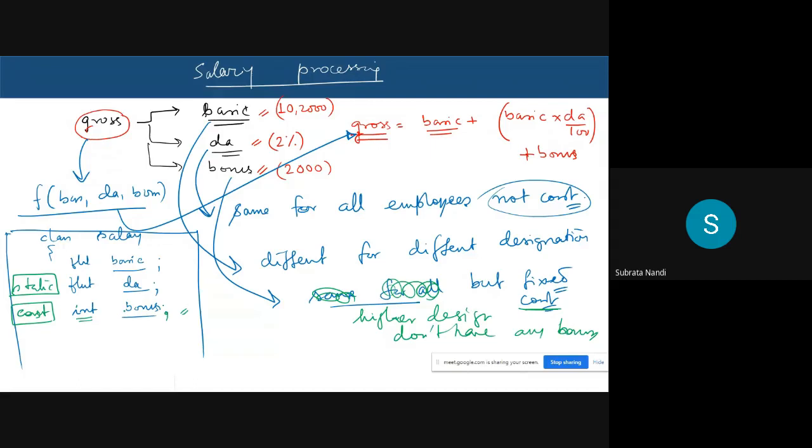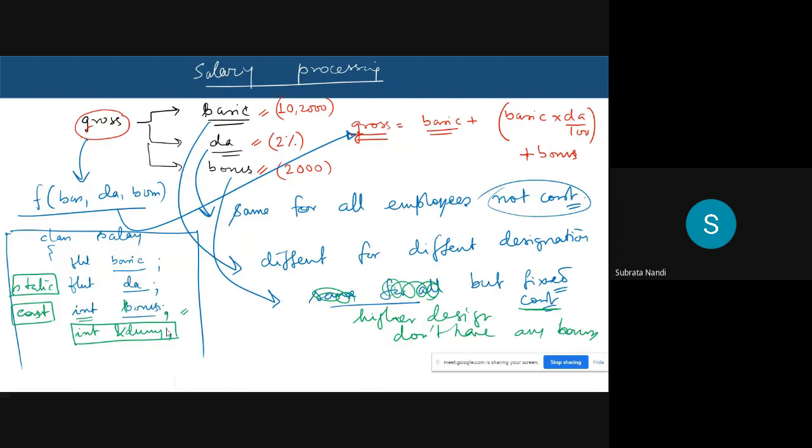So for bonus also, you cannot have a static value assigned, a static variable, because sometimes you don't have a bonus for a certain grade and sometimes you have some bonus. So this is better, but the thing is, the bonus is a fixed thing. Then something like dummy is also int, and let us assume that this is a reference type. This is just to illustrate how the reference type is initialized, so I have just included it.